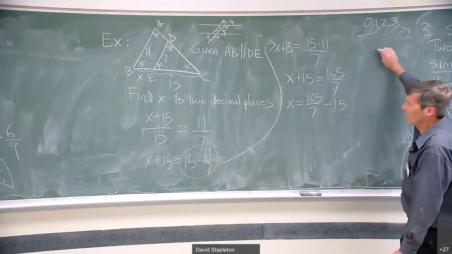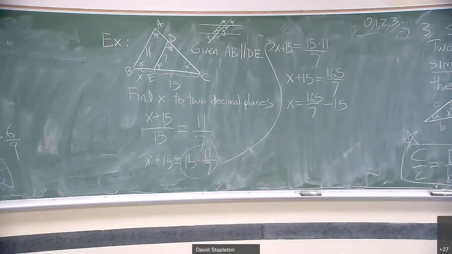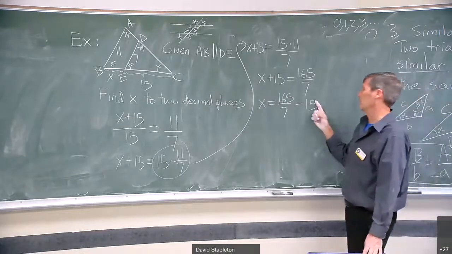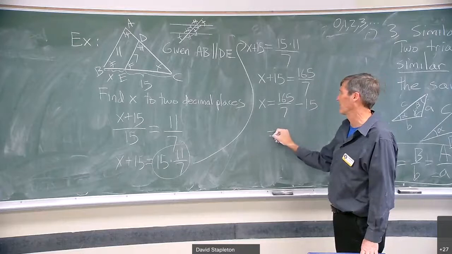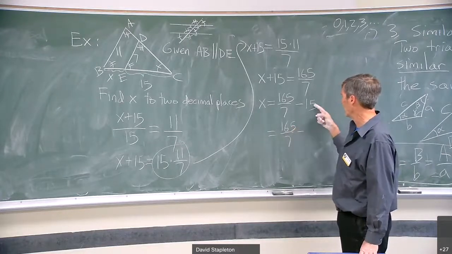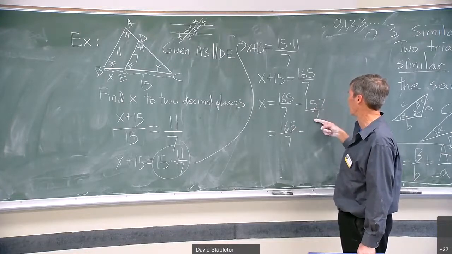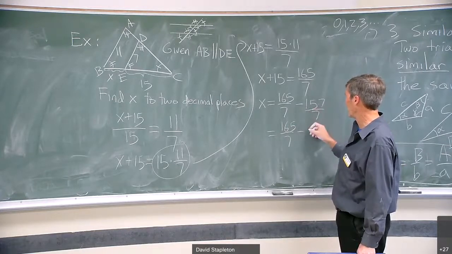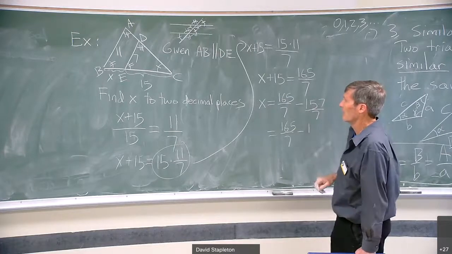And how do I take care of that? Again, this is algebra. If you want to subtract two numbers, at least one of which is a fraction, you put them over a common denominator, right? So I'll write this as 165 over 7 minus, and I'll multiply this one top and bottom by 7. It's the same quotient. I can cancel these. Say 7 times 15 is 70 plus 35 is 185. Uh-oh, I got a mistake here, don't I? Let's see.